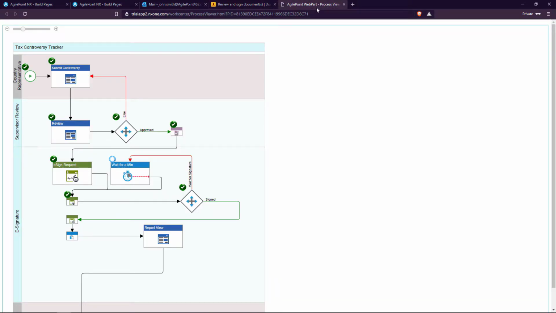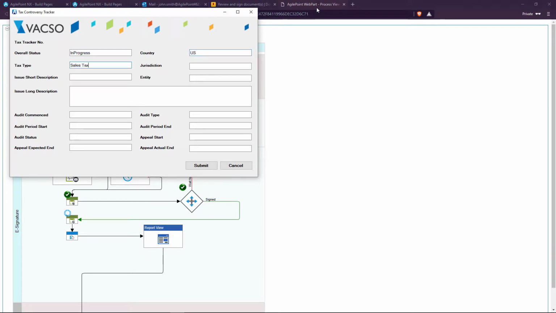So in just another moment, we'll start to see my software robot take over, and it's going to enter all of the application data into two different sources. The first of which is a WinForm application, and the second will be a website. Now, as you're seeing here, my software robot is entering my data.